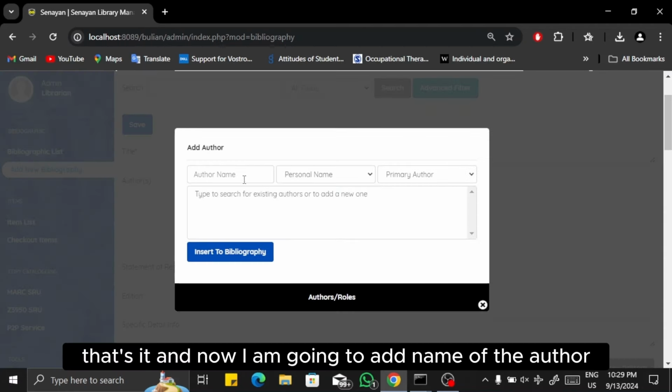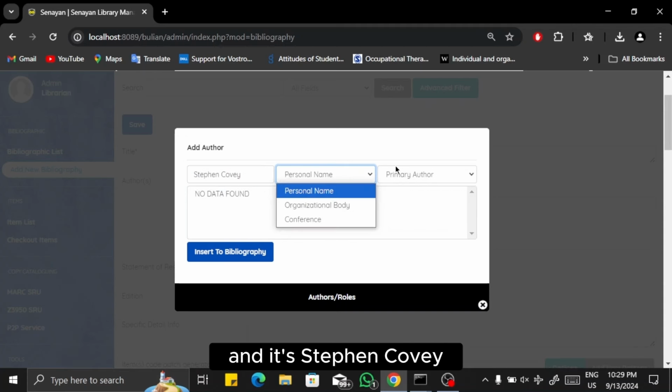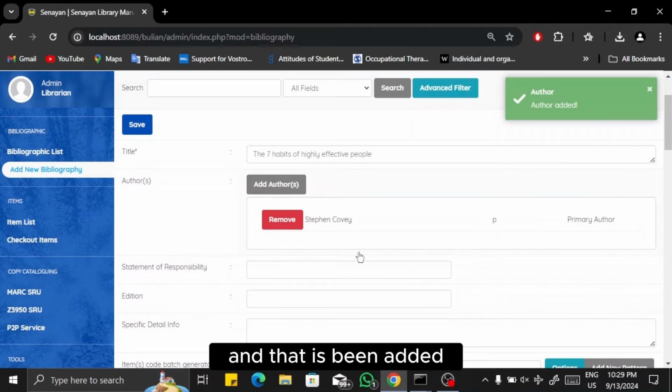That's it. And now I am going to add the name of the author, and it's Stephen Covey. And I can adjust the name of personnel and organization, and that is being added.